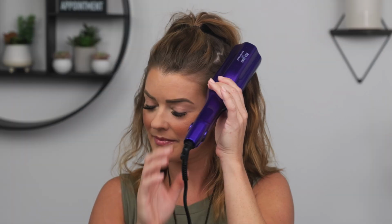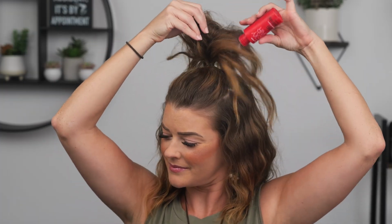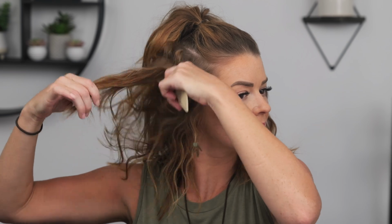I opt to then recurl some pieces using a heat protectant to add a bit more shape, and then I use a volume powder like we did in look 2 on my pony and through my hair to create more volume and texture. I still like adding in some additional teasing, as one can never have enough volume. Set with some hairspray and you're good to go. Super easy and fun. This is actually one of my favorite ways to wear my hair, and never fails me, and it gets me through the dirty hump till I wash my hair again.